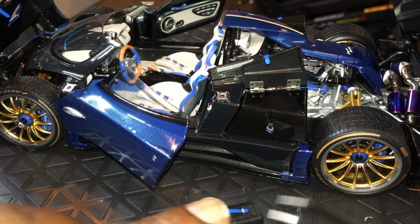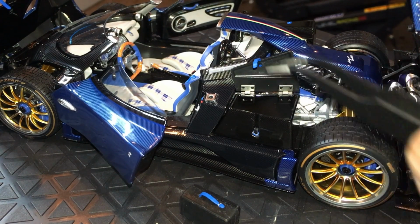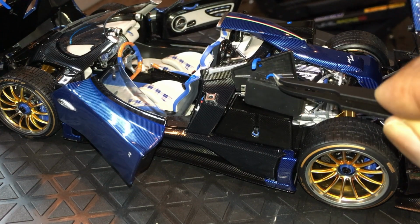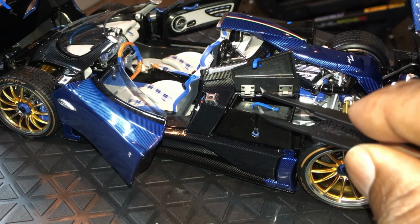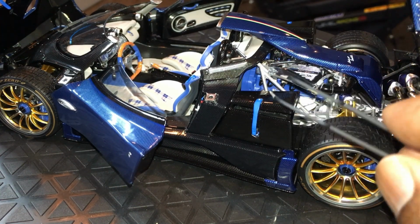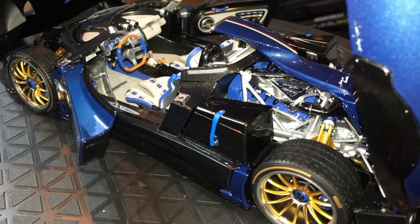Now, I always say this about these Paganis and this extra feature. It's not really my thing. I mean, it's cute and nice that it opens, but this is the first time and probably the last time that I open this compartment because of all the trouble it takes to open it, and I just don't think it's a necessary thing. But I do know that some people really do like that feature, so I get it.